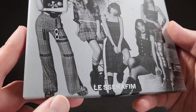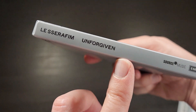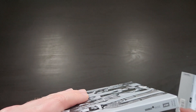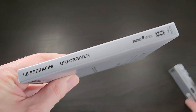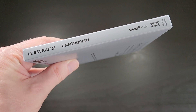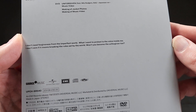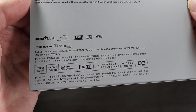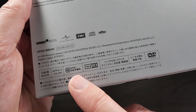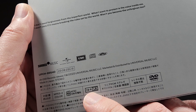So here is the case without the OB strip — everybody looking really cool there. The spine is essentially the same, just a little bit more clean without the info about the edition and the discs. Here is the back — Savage Noir right there. And this is all the information about the DVD. It says it's all region, which is nice, and that it's in 16 by 9.